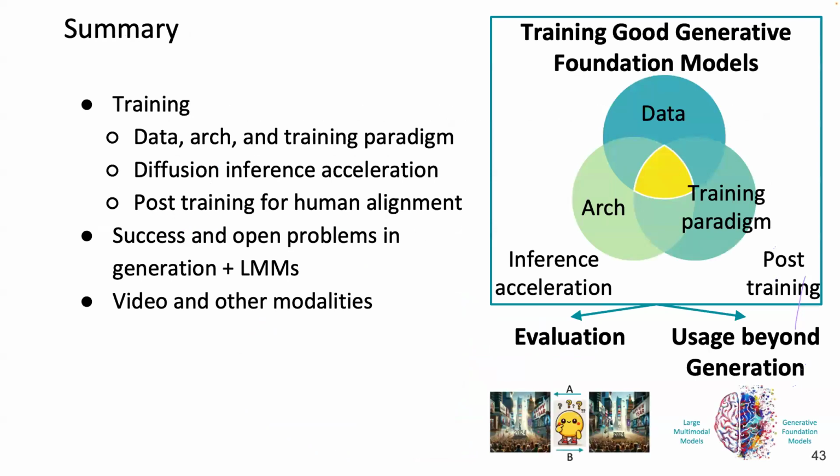So that's about the end of my sharing. As a very quick summary, we talked about related topics for training image generative foundation models. We started on the pre-training side with the data, the importance of recaptioning, the effective DiT architecture, and the flow matching as well as VLR training paradigm that jointly lead to a more capable pre-trained generation model. We also talked about other improvements such as inference time acceleration, as well as post-training for human alignment that bring us more effective generative foundation models.